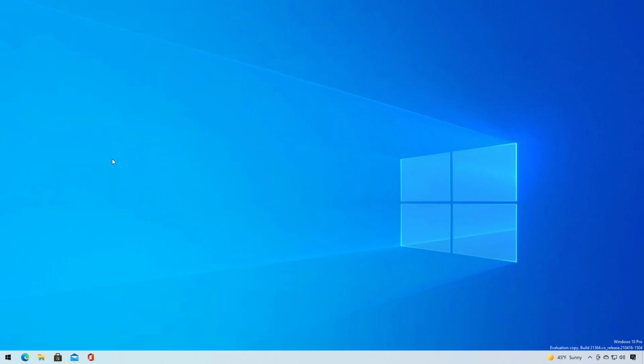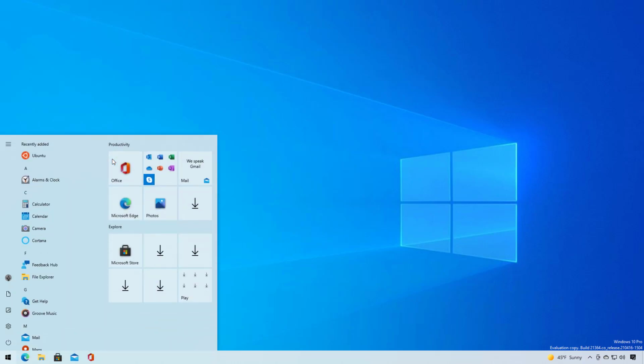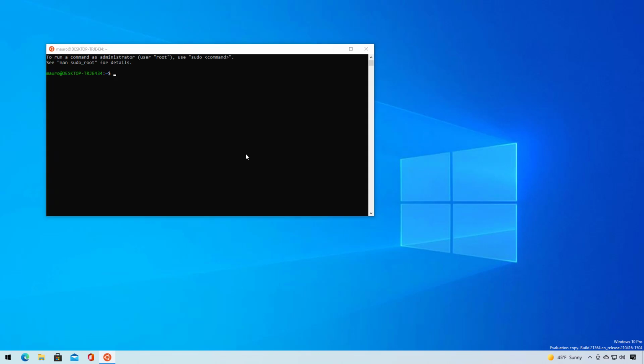The process to install Linux GUI applications on WSL is the same process as installing a Linux application in any distribution. So to install a GUI application on Windows 10, we're going to open, in this case, Ubuntu, and then we're going to run the steps to install the application on this distribution.